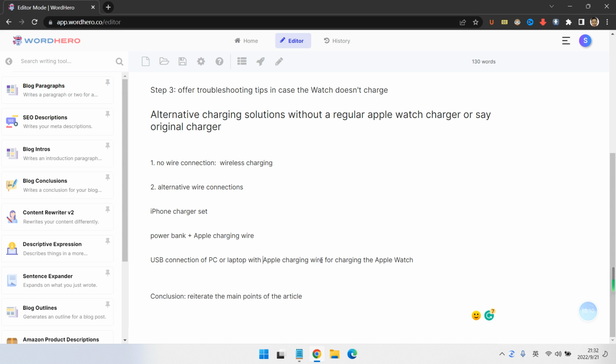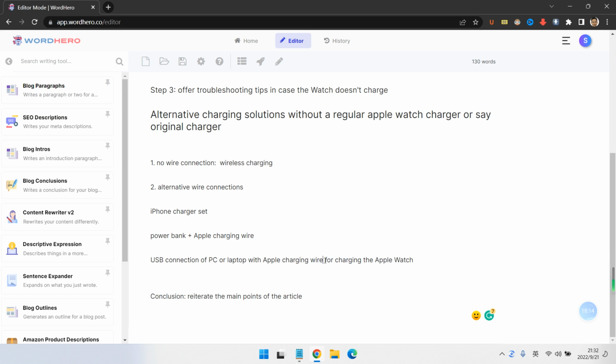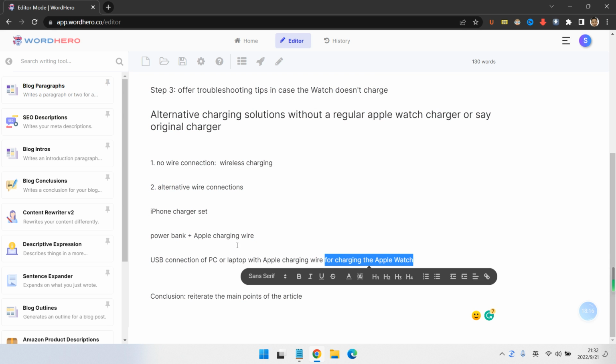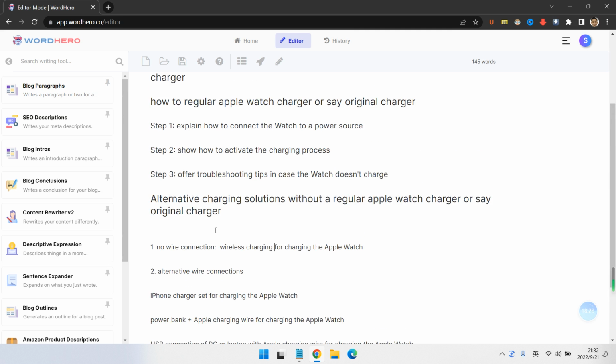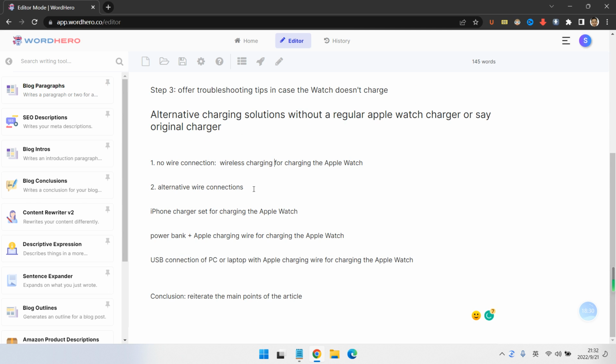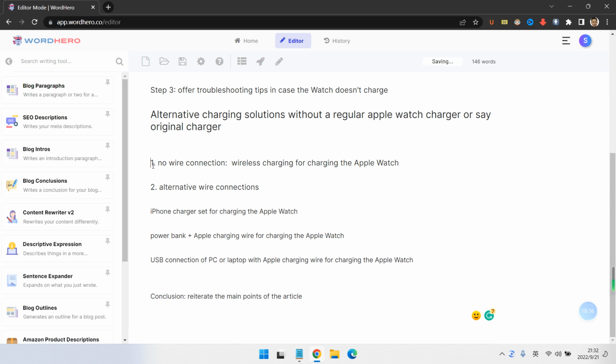Charging wire for charging. Alright, have it. So all these, this is free. Already is free.